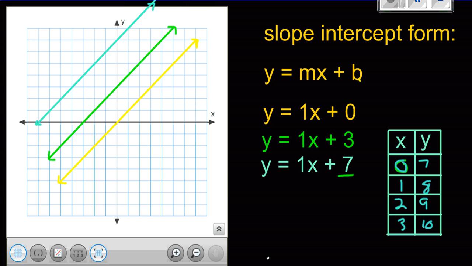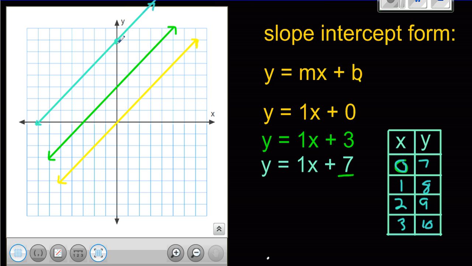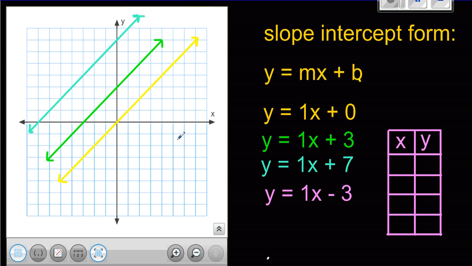And you can see our graph of that line. When we went through our different points, we simply went 0, 7, which was right here. Then we went to 1, 8 up here. And then they started to kind of fall off the graph. But we can see that line again. Now we're going to move on and check out the next one.